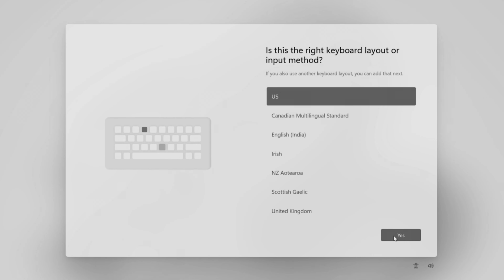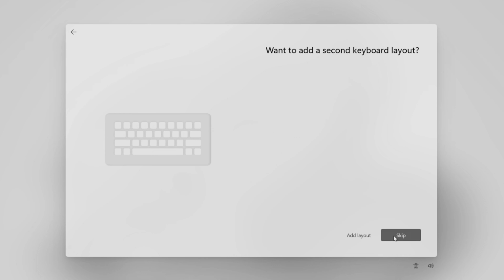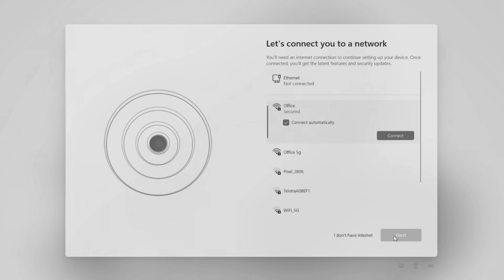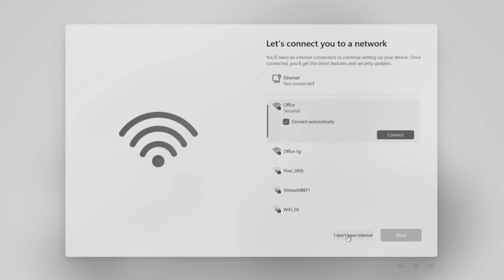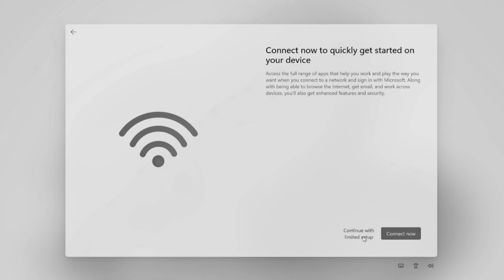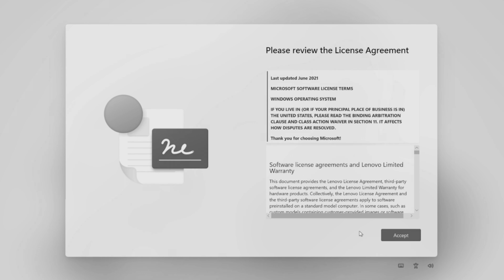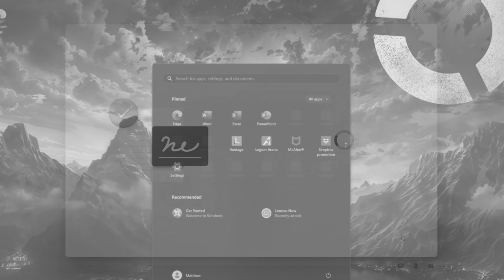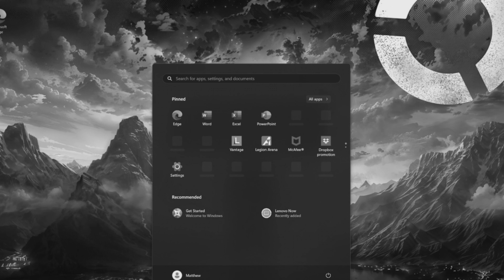You'll actually get a computer restart. When it restarts, as it goes through the process of setting up the computer, it will ask you if you have internet connection, or it'll give you the option that you don't have internet connection. Choose this option here on the left-hand side that you do not have internet connection. The computer will then install Windows 11 the way it's supposed to and get you into Windows 11 where you can then add your programs, add your files, and take away all the programs you don't need on your computer.